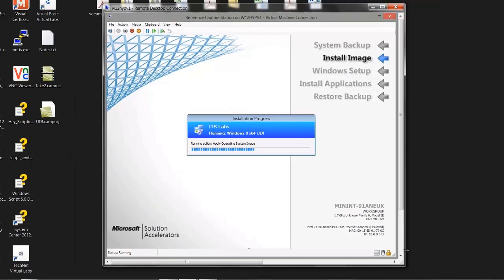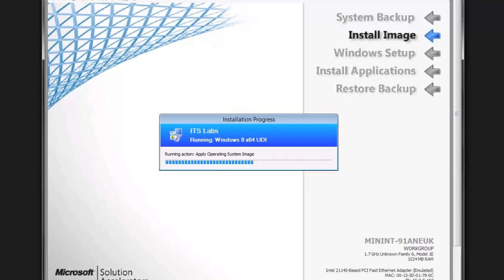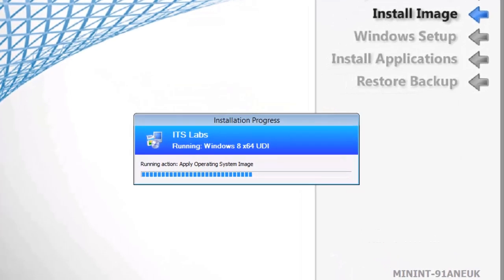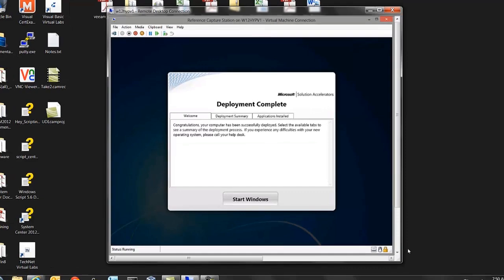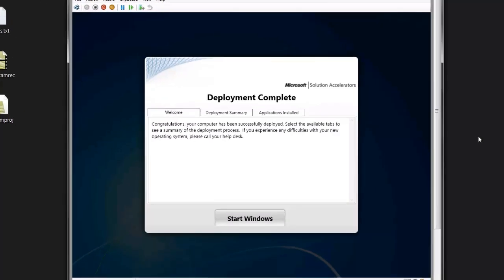This portion also takes about a half an hour, so I'm going to go ahead and pause it. I just wanted to unpause it for a moment to show you that during the actual deployment process, one of the features that MDT's brought in is the wallpapers here. So depending on what section of the task sequence it's in, it changes the wallpaper accordingly to let you know what step it's in, as well as gives you some information about the device down here at the bottom. Okay, back soon.